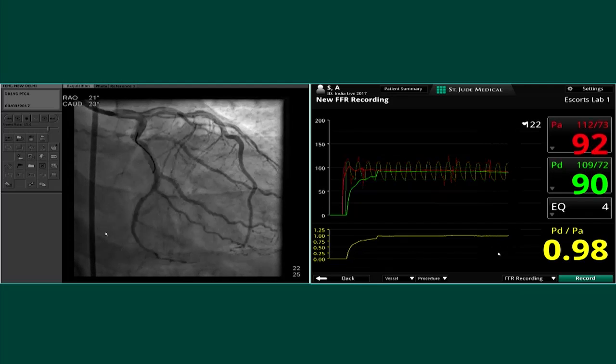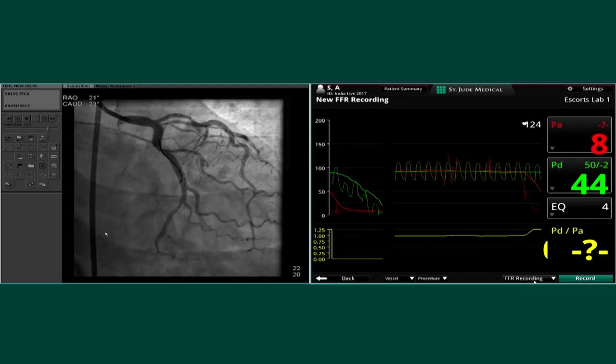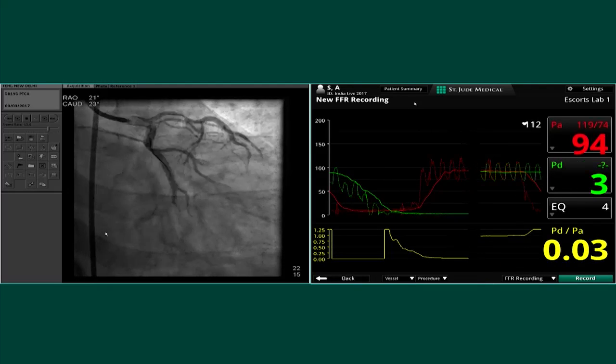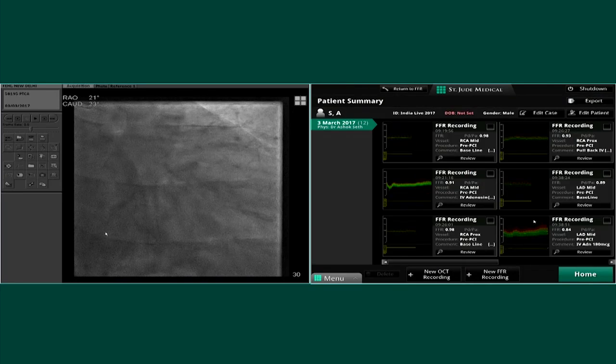Okay, so here's our plan. I'm puzzled by this, but the lesion to me, circumflex, looks tight. He's got soft lesions. I'd rather stent the circumflex, had a 10 millimeter gradient there.